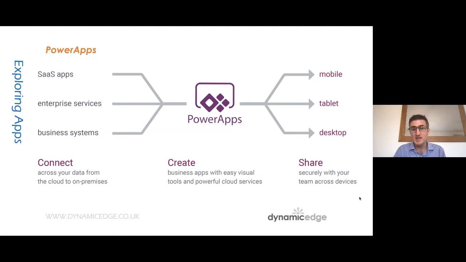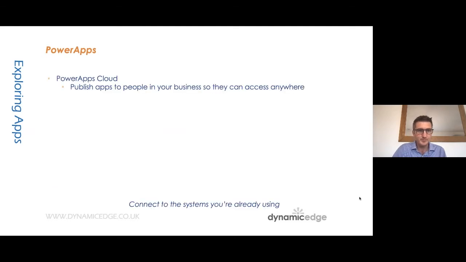So business apps with easy visual tools and powerful cloud services, and we can share securely with our teams across various devices. So you can see across there in the top right hand corner, we can use Power Apps through mobile, we can use it through tablet, and we can use it through desktop. I've actually developed the tablet version of an application to show you that, but I'm going to be using it on a desktop, so it's nice and simple.